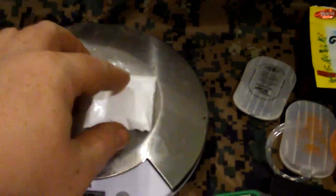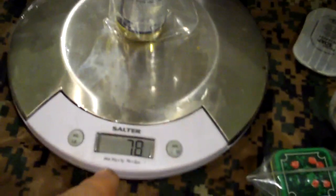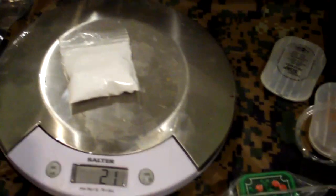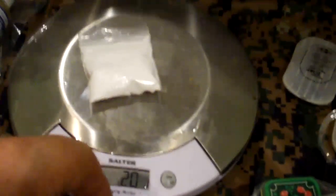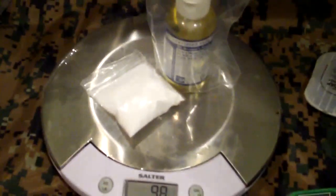This is just, I haven't labeled it yet, sorry. This is a satchel of granulated soap. So if you wanted to get rid of the bulk and the weight, I'll show you, even this super concentrated Dr. Bronner's, 78 grams. This one little satchel, again, I think this one's 21, same as the baking soda. Even if I had 2 of those, that would only be 40. So you're cutting down a tremendous amount of bulk and weight. So I'm going to put this all together here and we're going to weigh it.